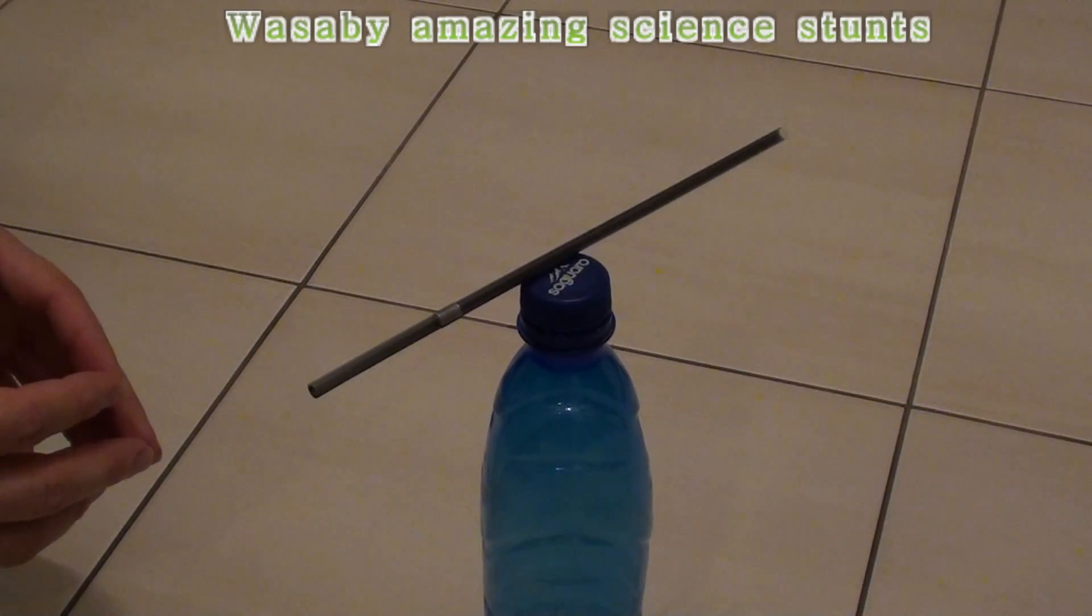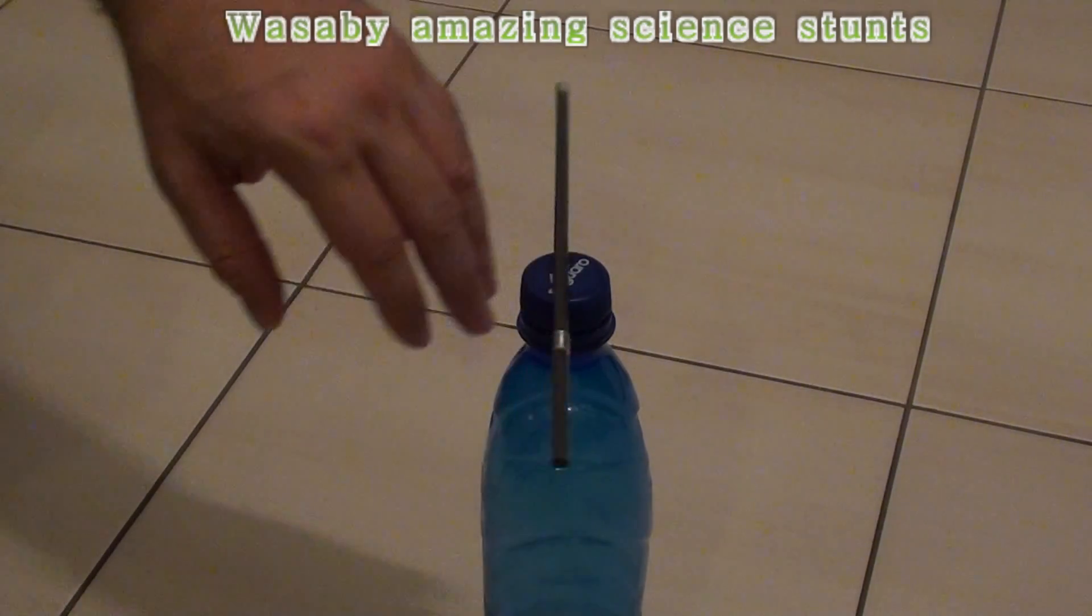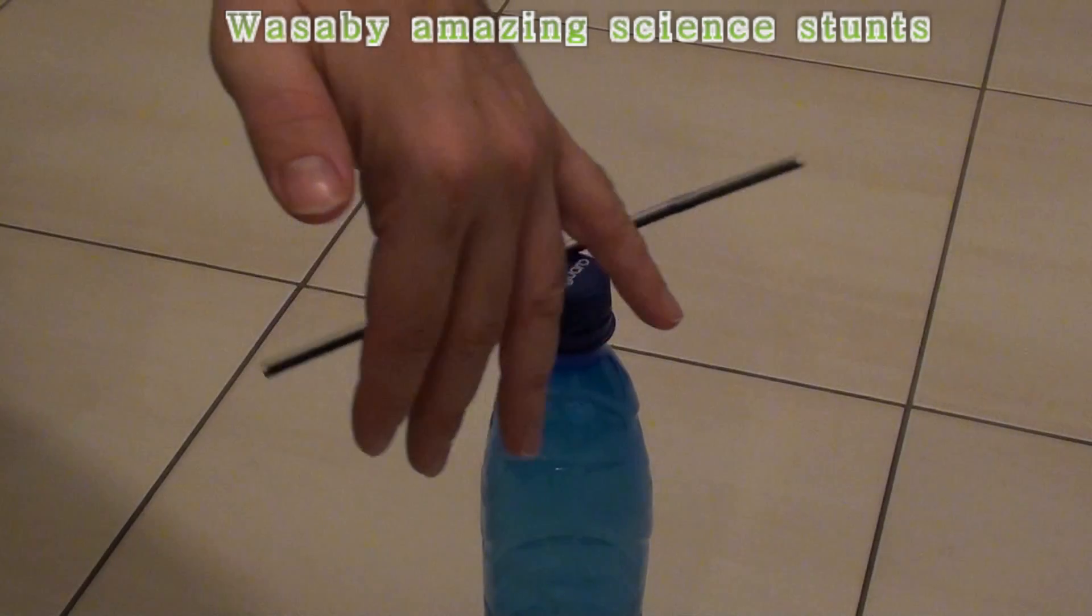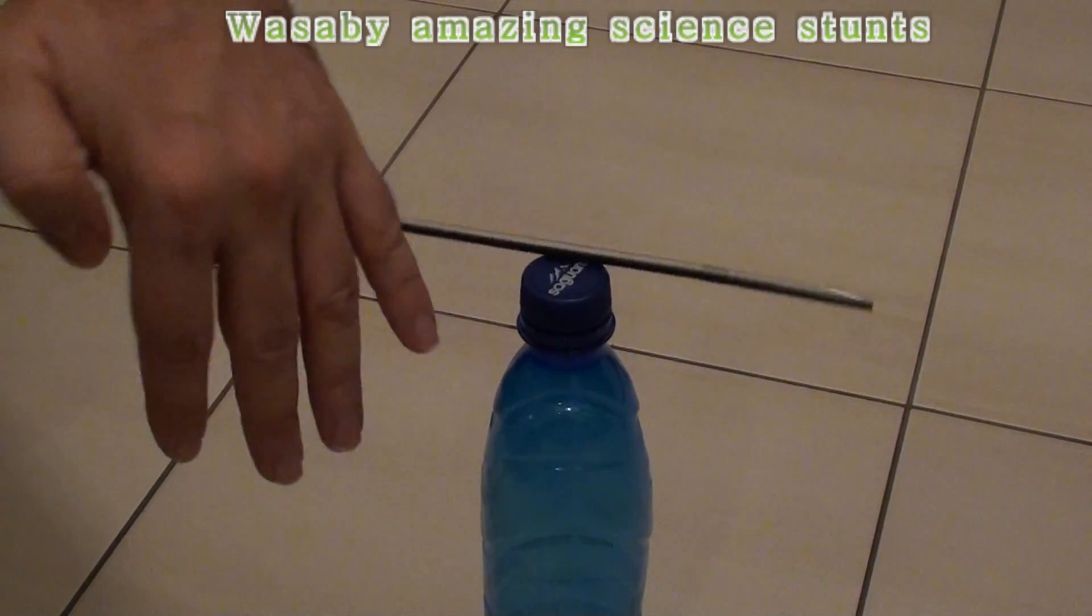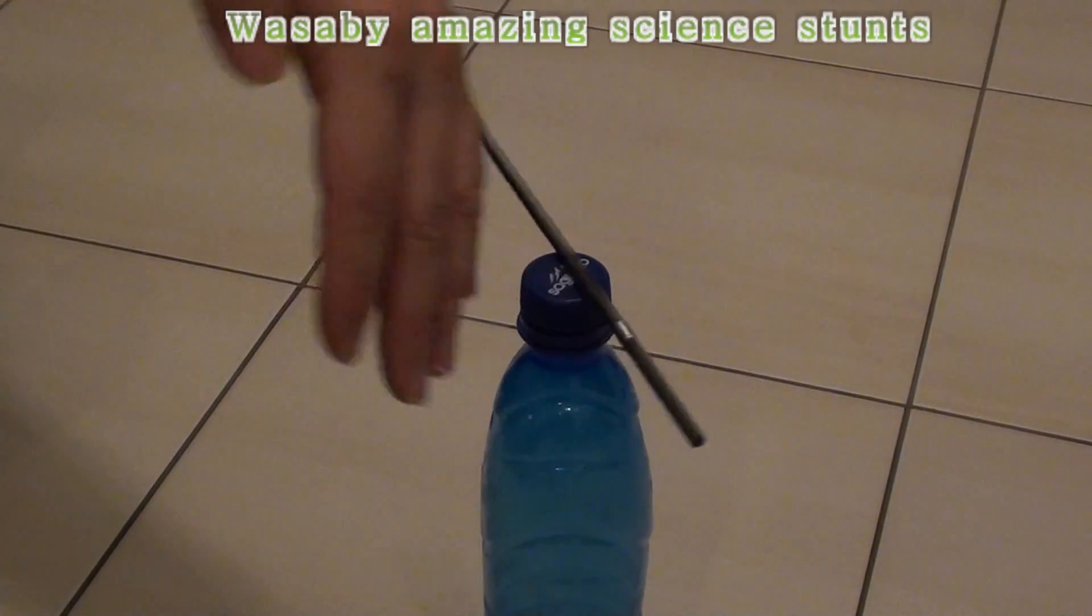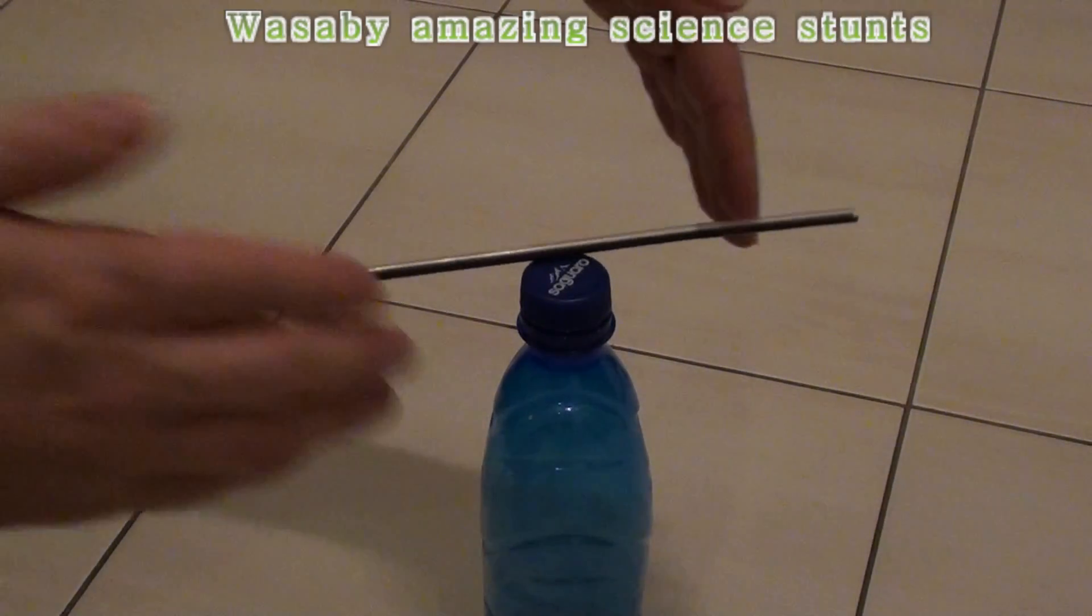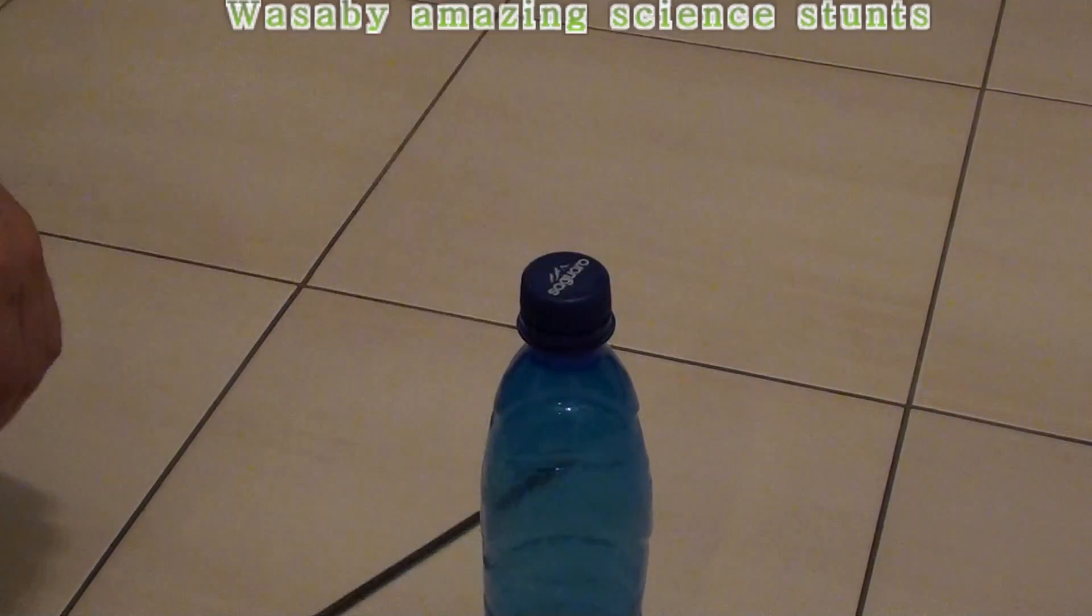This is to show you how to move with a straw on the bottle only by putting your hand close to the straw. What do you think? Why is it possible? Why is it working like that, that the straw is attracted by your hand? What is causing this? You can see I put another hand here. So this is quite amazing.